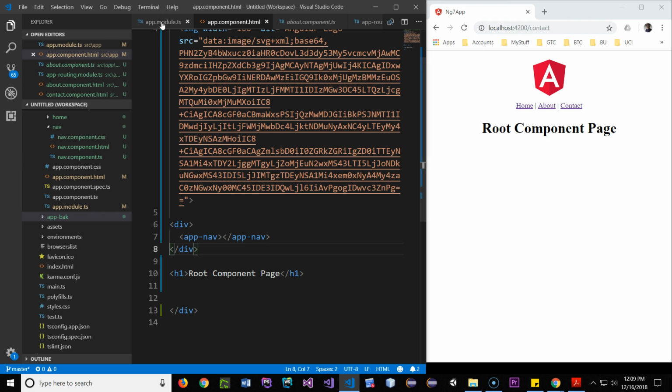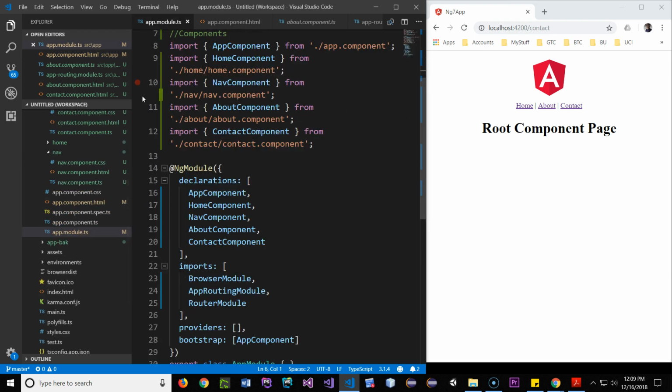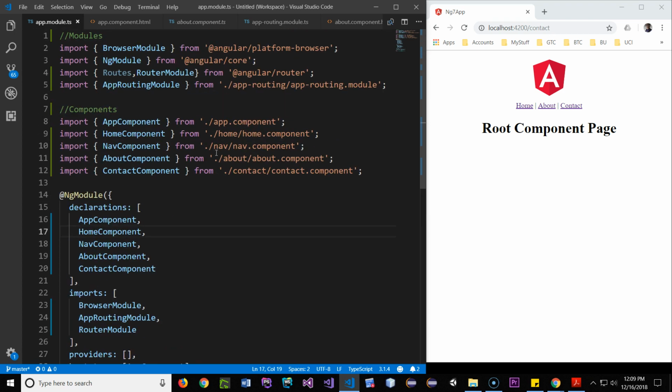So yours, if you look in your, let me close this. So the app module should look similar to yours, right? You have your home app component, home, your nav, your about, and your contact, and you have probably more. But this is the same as yours. Nothing changes here. Okay, so you have the routing stuff here. Now, remember that in Angular you need a root component, a main component. So that is why the app component in this example, as in most Angular applications, is the root component. It's the overall component that contains every other component.